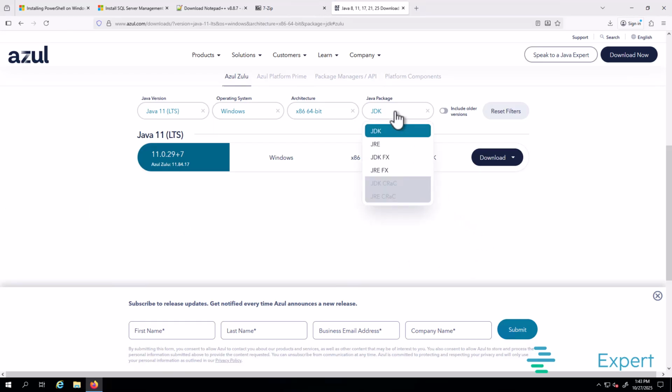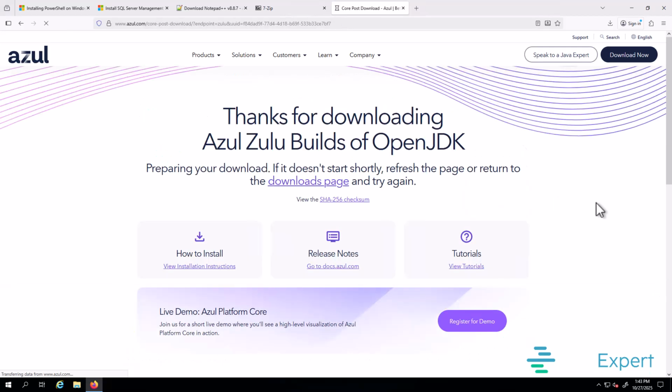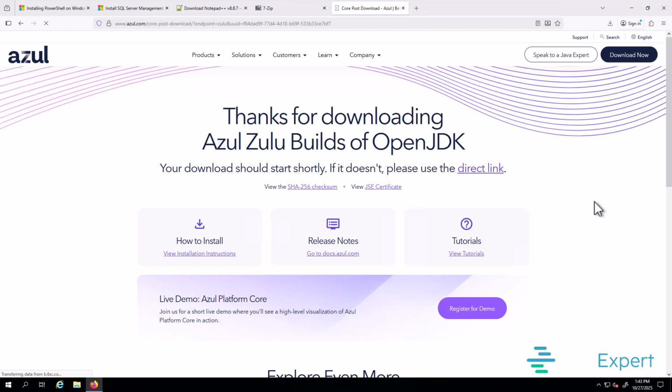You can choose to install just the JRE or the JDK. The JRE is more lightweight, so you can do that. Or if you're more comfortable with the JDK, you can do that as well. But just make sure that for the latest version of Sage, you need to be at least on version 11. And that's the version that I recommend. Don't go any higher, don't go any lower for now. When you get the link, make sure that you're on the right link and click on download. I'm going to download the MSI because that's easier to use on a Windows environment. So click on that, and this will now give you the files. Just give it a few seconds for the download to start.